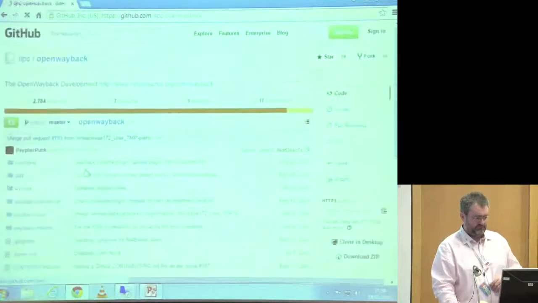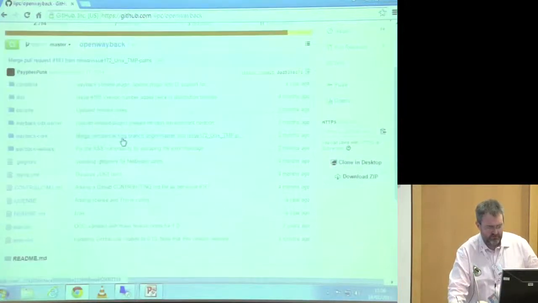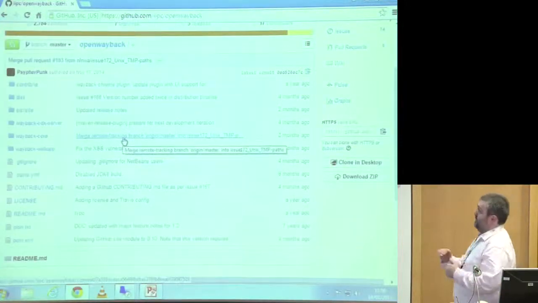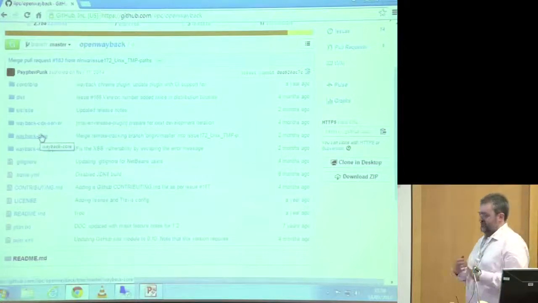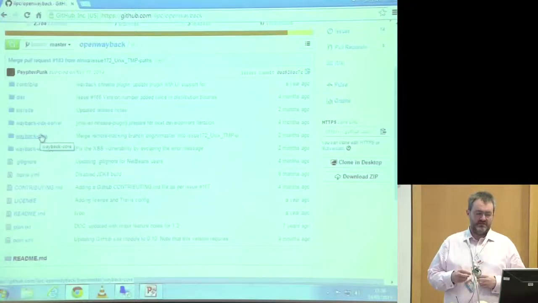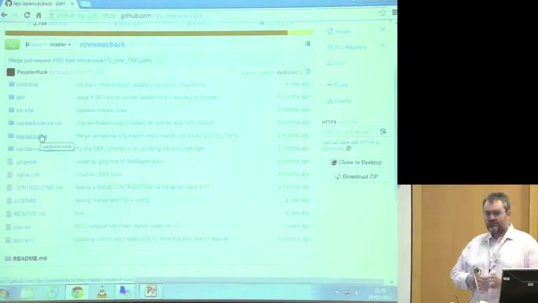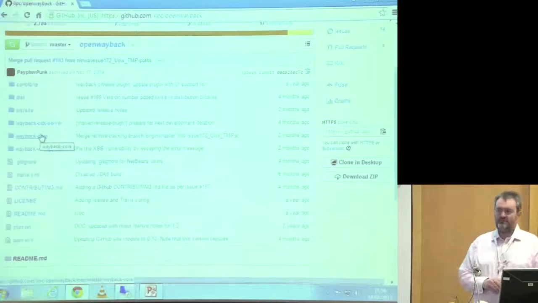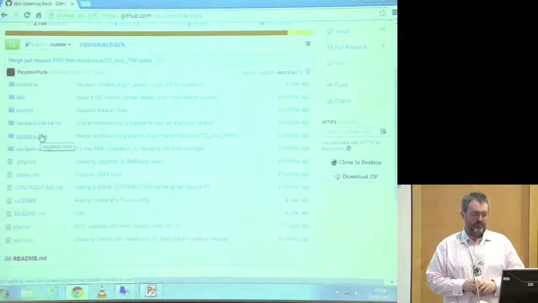And then OpenWayback uses Maven to pull that in, along with a ton of other stuff. So the core bit is where most of the Java goodness is. In here are all the classes which do the rewriting and support the different modes of access. As a code base, it's showing its age. It doesn't use Spring or any other off-the-shelf request routing framework. It has its own request mapper. It's relatively low level. It's a servlet application.